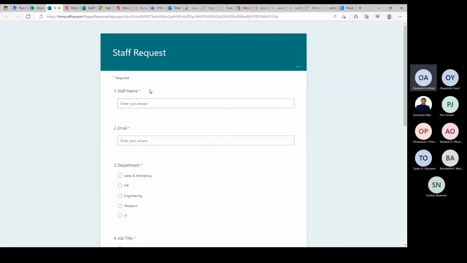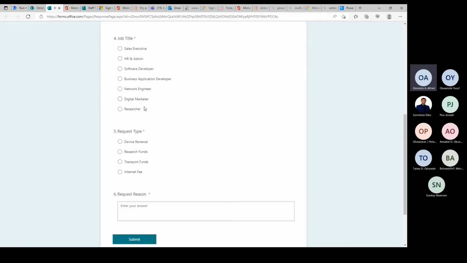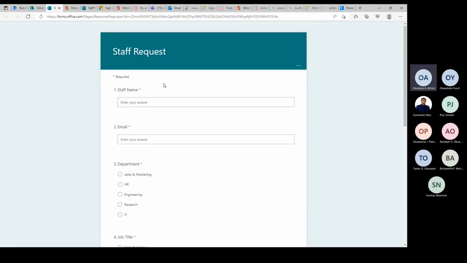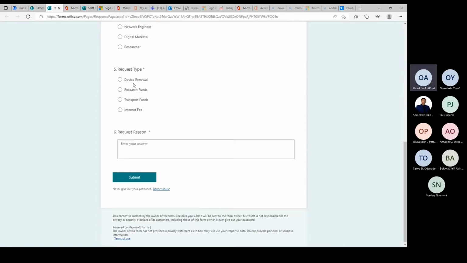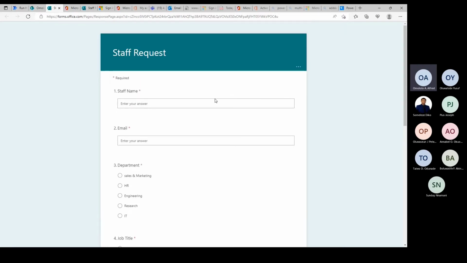If you click on this, you can see the staff request form, and you can just fill from here. So instead of maybe sending the link to all the chat of all your teams or your department, all you can just do is, okay, hi everybody, go to our SharePoint site and you can see the employee request there and you fill from there. All right. So sorry for taking your time. We have come to the end of this training.